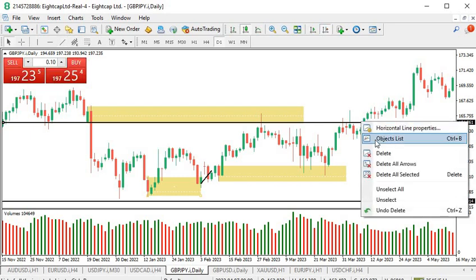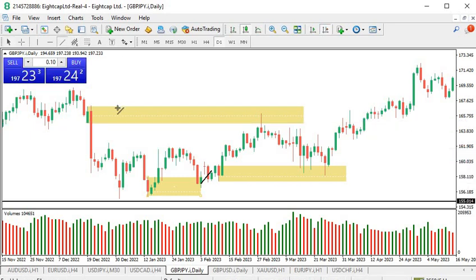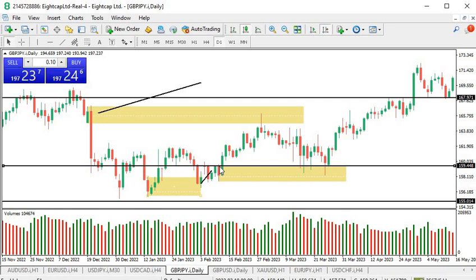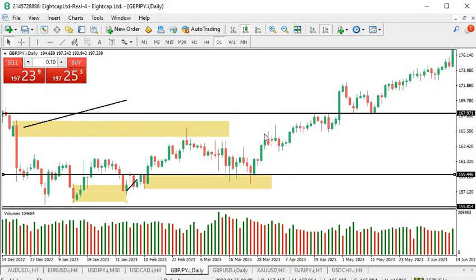Let me remove it. Let's say the market touch this zone, which is a supply zone. So how we will trade it? We will place our stop loss 5 to 6 pips above the supply zone, and we will target our next demand zone as a profit target, which is this area. See, the initial point of the demand zone. So this is how we will trade supply and demand in technical analysis, and this is how we will trade supply and demand on our charts.